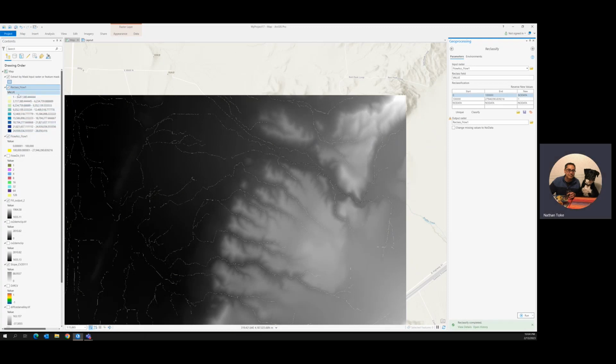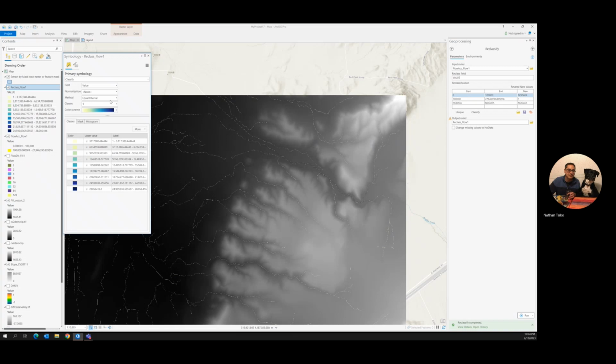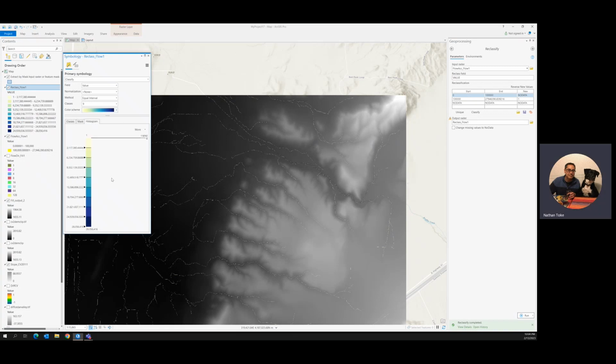Oh, it doesn't look right, as we can see that the values of it are highly variable and they're supposed to be classified. Reverse new values, reclass flow 1. Go into the symbology of that. Let's look at the histogram. That is odd.